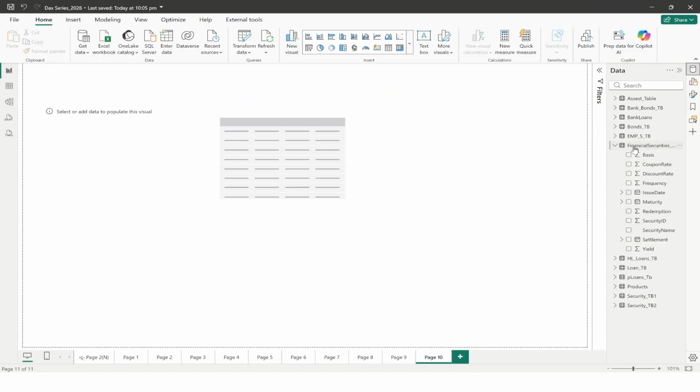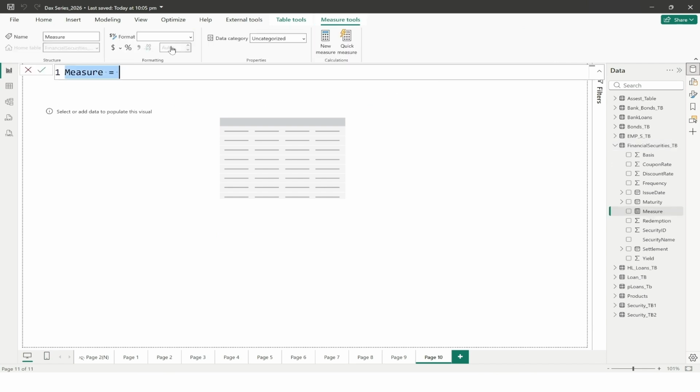Select this table. First, a new measure. Let me calculate security price, and I will mention the original DAX function name in brackets for remembering. Here I will go with variables.